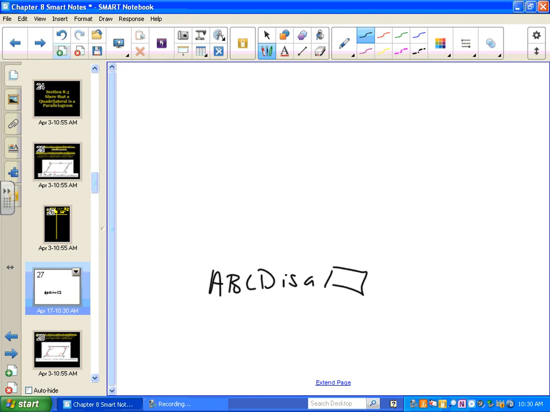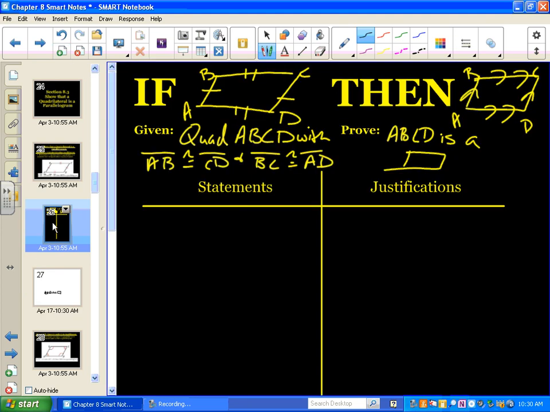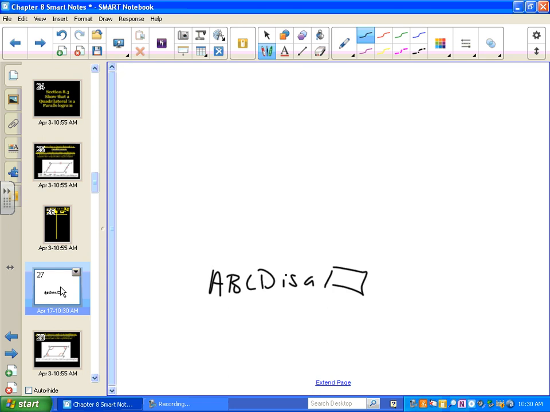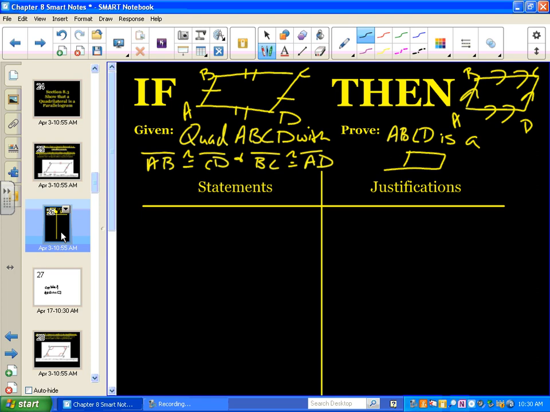In order for ABCD to be a parallelogram, what do we need to have right before it? What do we need to prove about ABCD in order for it to be a parallelogram? Molly. What lines? Very good. We need to get the opposite sides parallel. So right before we can say this, we need to get the opposite sides to be parallel. Once we get the opposite sides parallel, then we can say that. So that's our goal, really, is get the opposite sides parallel. So let's start with our given.